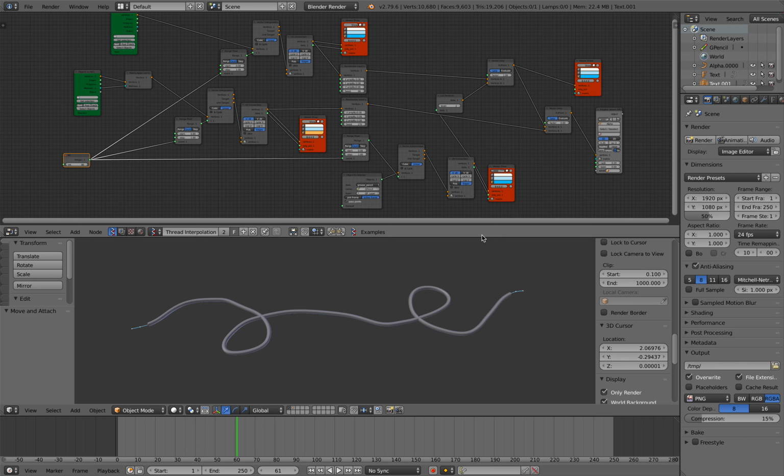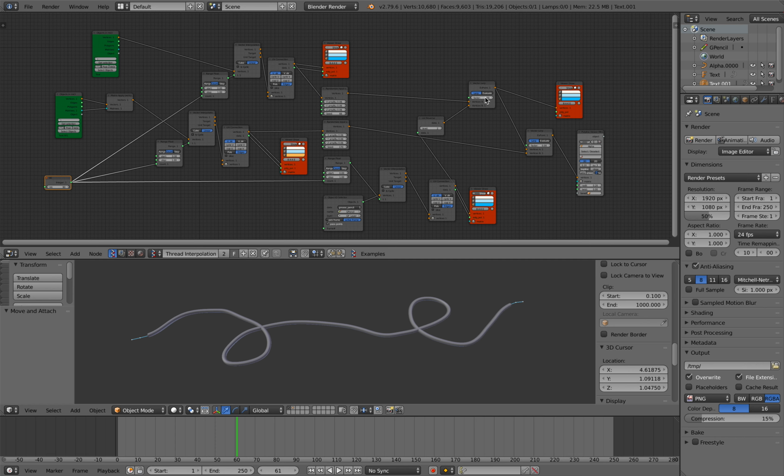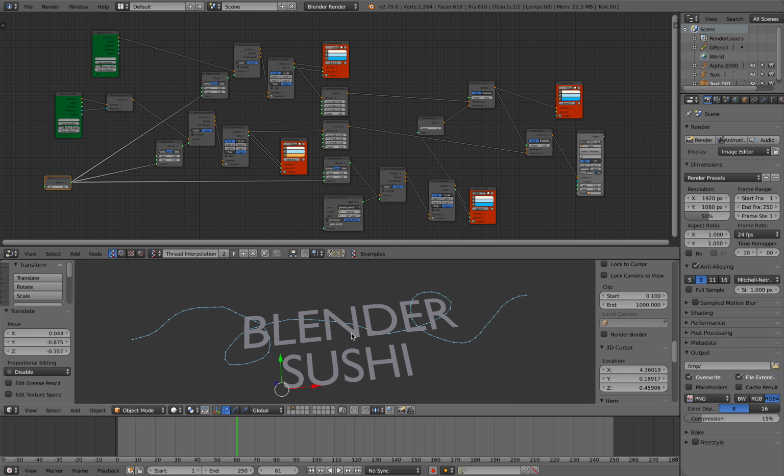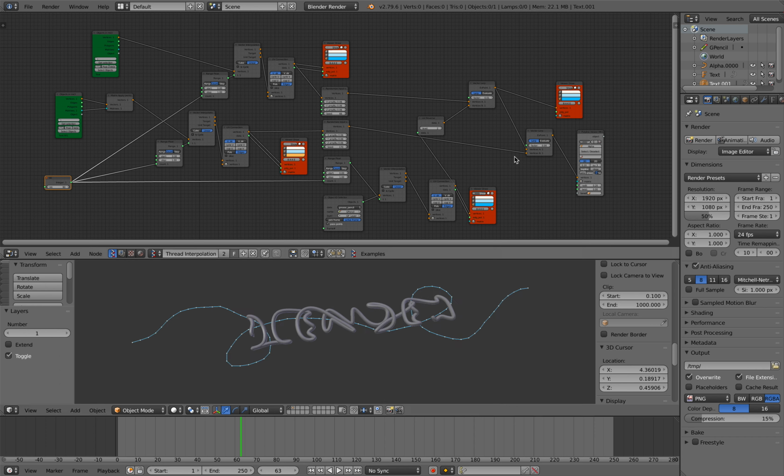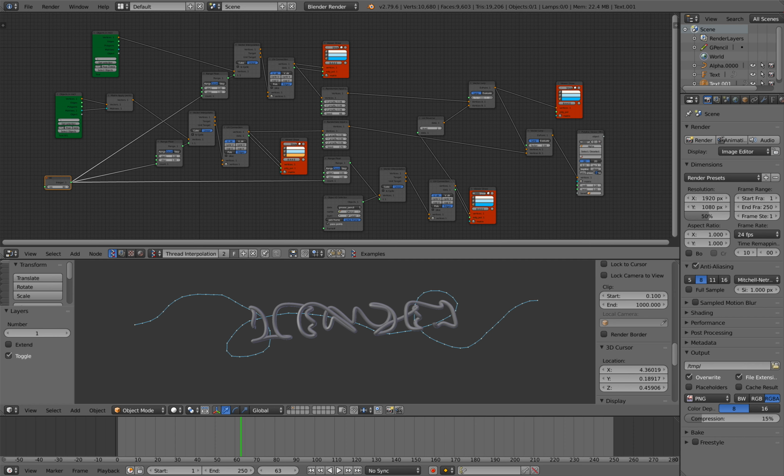In this episode, I want to share with you this Node 3 setup. Basically, this one actually doesn't need too much explanation. I have two texts here, Blender and Sushi. They are actually still live text. But what we can do here, I can change this kind of squiggle that looks like the text, and I can interpolate it into this grease pencil line, and then also just turn it into another text.